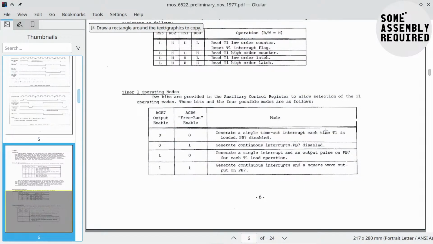Now we're saying if bit 7 is set, an output pulse on PB7. So PB7, actually I'm not sure how this mode works. I'll have to look it up. I'll do it later.